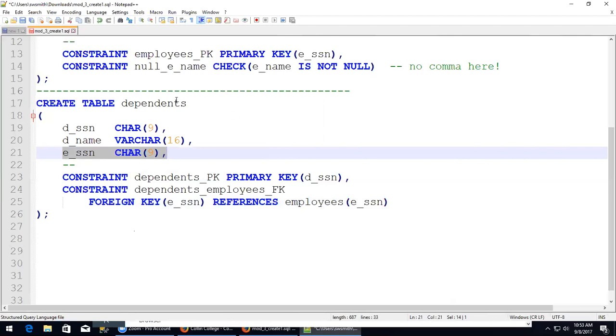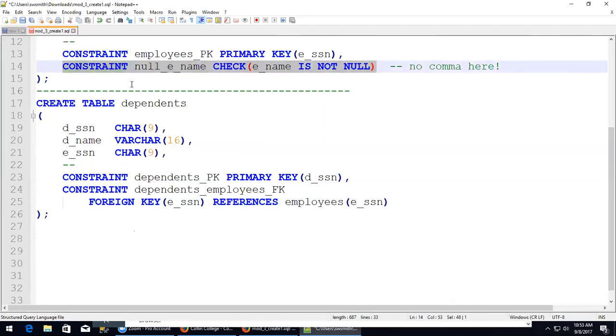It would look a lot like this constraint right here, except it would say the constraint name has to be unique in the database, but it would be check ESSN is not null. That would say, no orphans.